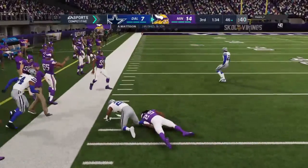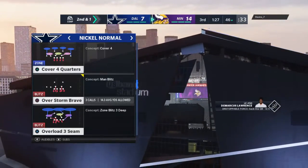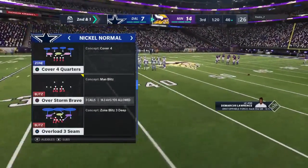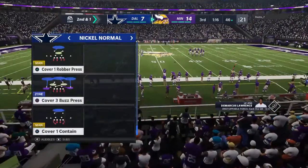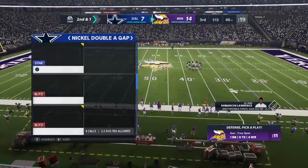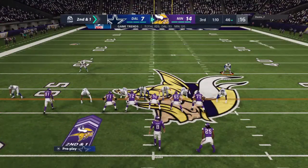And this will be good for a pickup of 9 to the 46. First play of the drive, let's give credit all around. Excellent blocking, but the guy carrying the ball, he was the finisher. A really nice run. The last run got 9. That leaves him with 2nd and a yard.